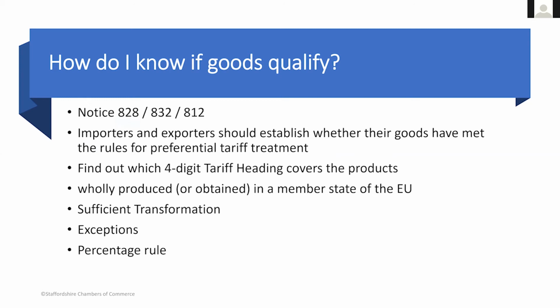So how do I know if goods qualify? Maggie has just explained about preference and what it means. So how does an importer find out if the goods they are importing qualify for preferential treatment to enable them to pay a lower or zero rate of import duty? Well, the tariff code will tell you this. You use the trade tariff link, which is on the previous slide, enter the tariff code and then click on the import tab. And this will tell you if your goods are entitled to a zero rate of import duty.